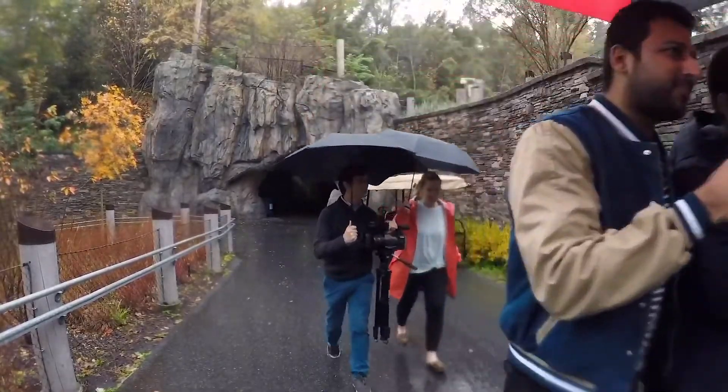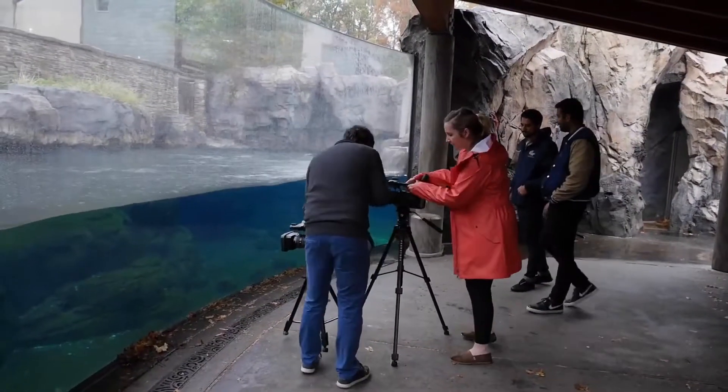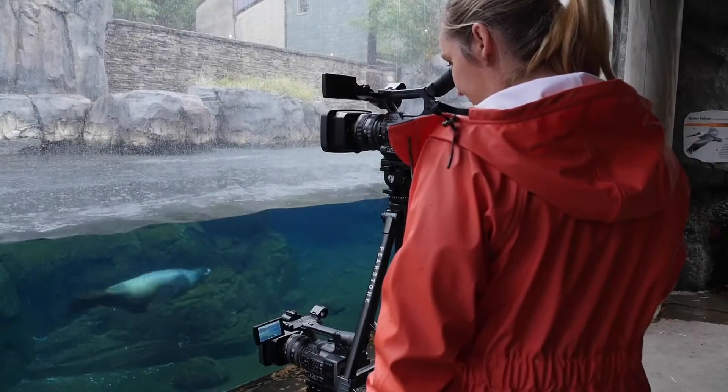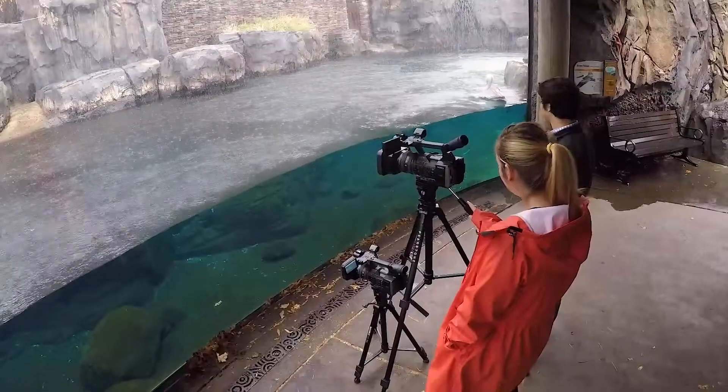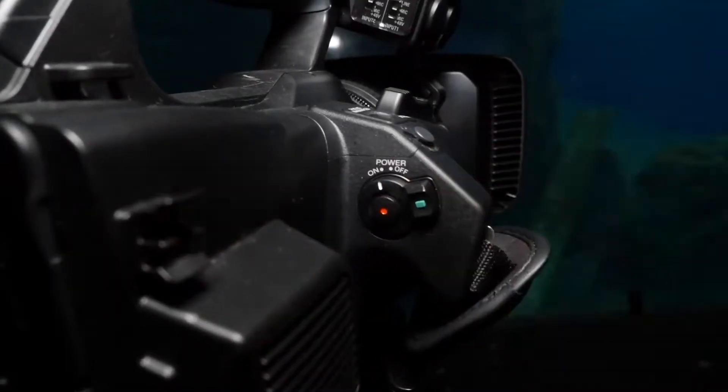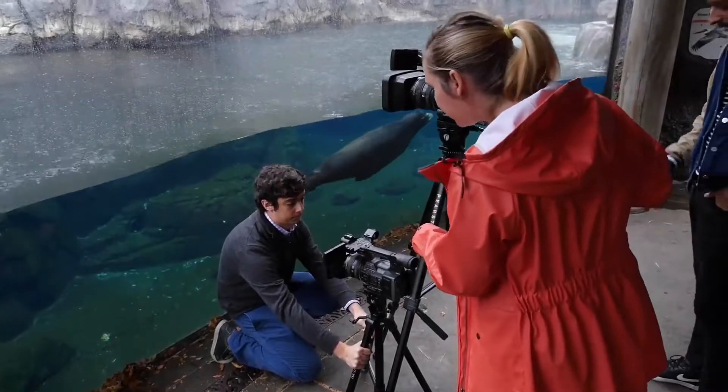With support from the National Science Foundation, Leftwich and her students are using motion capture techniques to record data on the sea lion's unique style of swimming. We use two cameras at a 90-degree angle to each other, and then we calibrate those cameras to each other, so we know a pixel 452 on one is pixel 229 on the other.